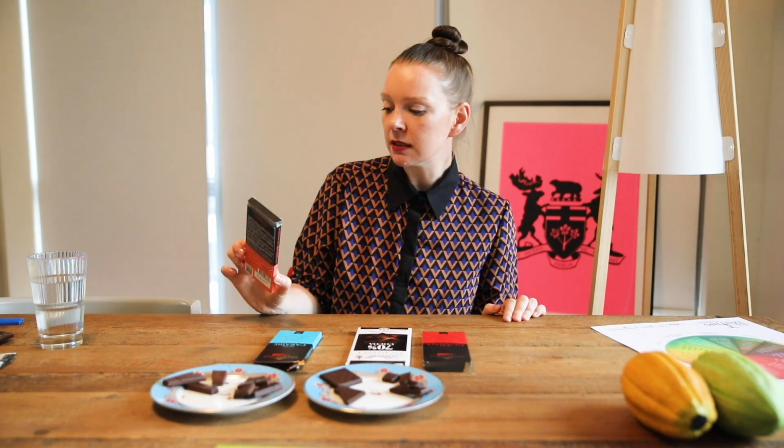Super intense. I'm getting a lot of citrus and red fruit again, but kind of in a different way. This one is almost spicy, and I get some tropical fruit. Madagascar makes sense. I'm getting a little bit of banana, raisin also. Whereas this one, the character of this was completely different. In terms of cocoa percentage, this is lower. This is 64% and this is 66%, but this is way more intense. So that tells me that whatever's going on in Madagascar is helping these beans become really, really bursting with flavor once they're roasted.